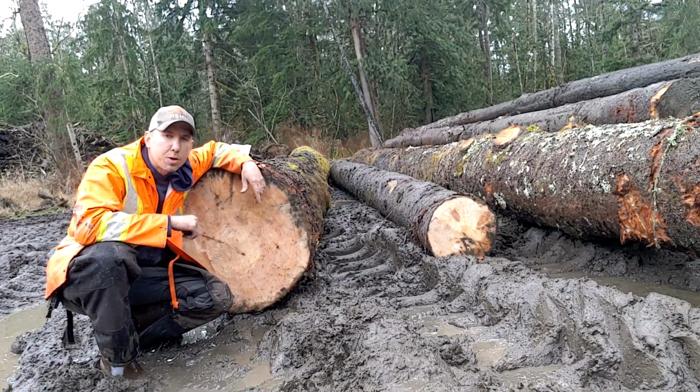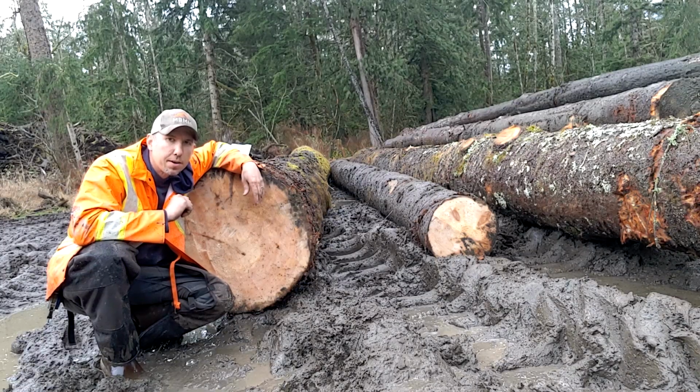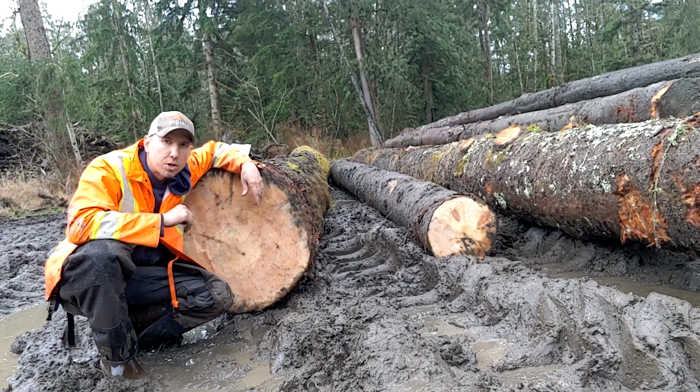Well, those two trees we got, I had two logs each. And when I scaled all four of those logs together, I got just over 2,100 board feet. And at right around $550 a thousand, that's just over $1,000 in those two trees.